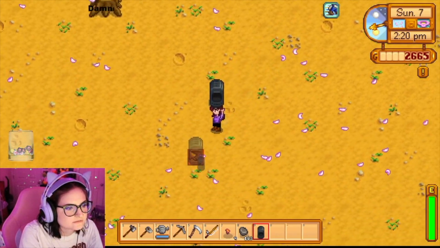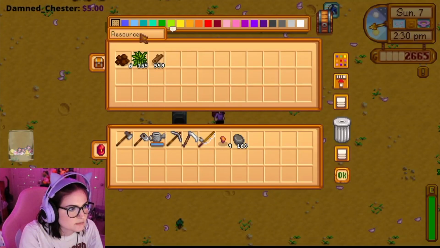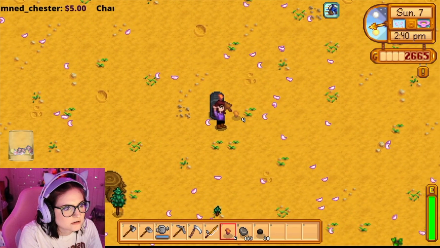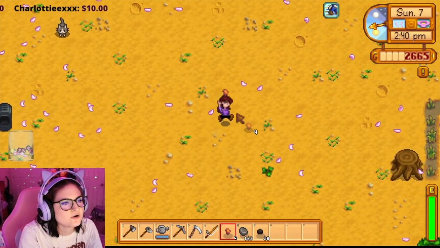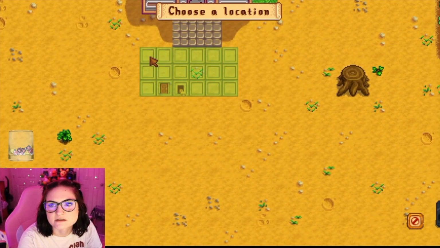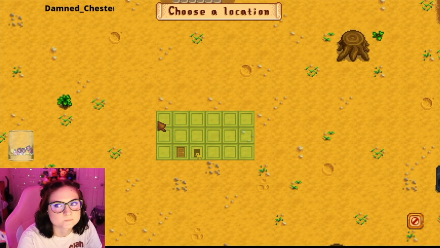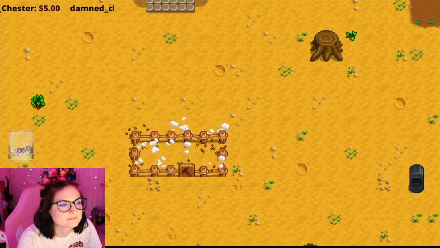Okay, let's make our little furnace area right here. Now I'm gonna need some coal. And let's make a copper bar. I need 5! No! I don't like that it doesn't line up. I feel like I should put it right here. I'm gonna do it. I'll put it right here.